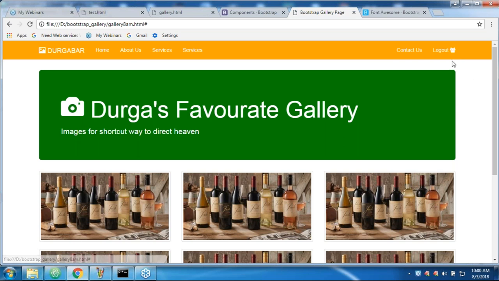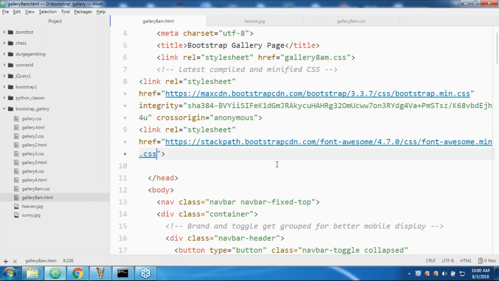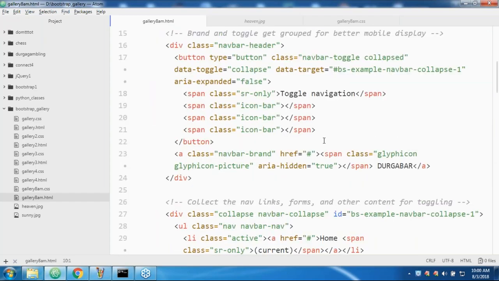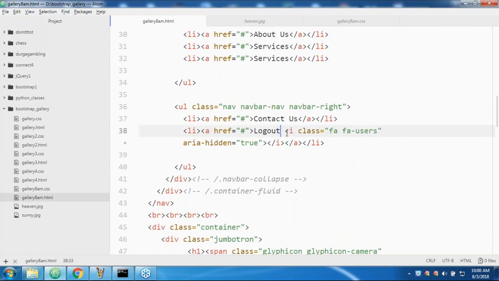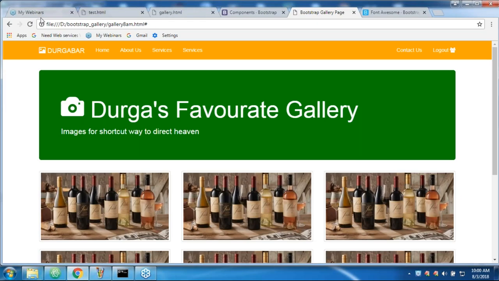Yes, friends, are you able to see? Yes, the image. If you want some space, it's already part of the anchor tag only, or otherwise you can add some space. Yes, we can download this icon, no problem. But usually for the web, we never download, we always keep links only.